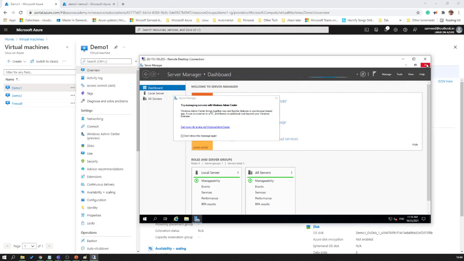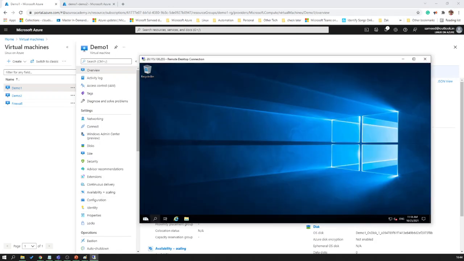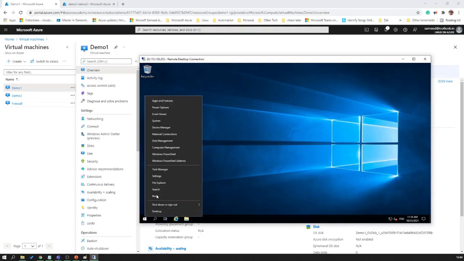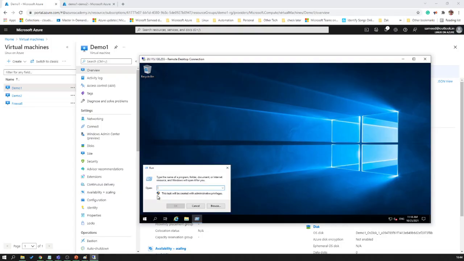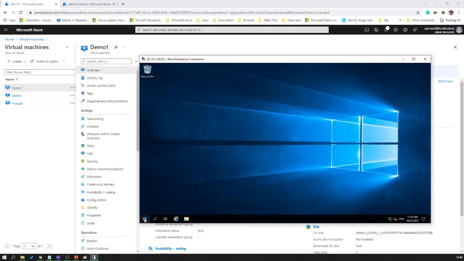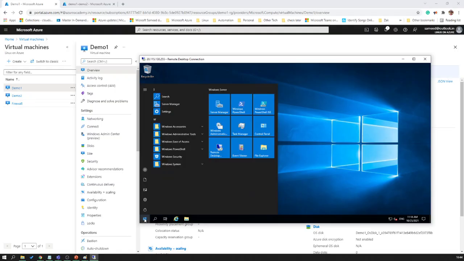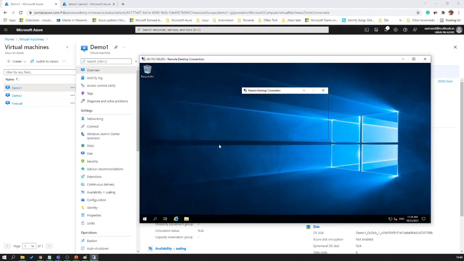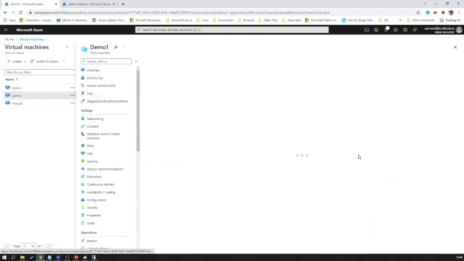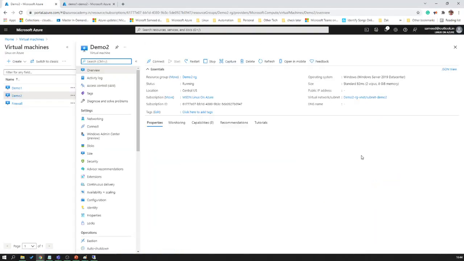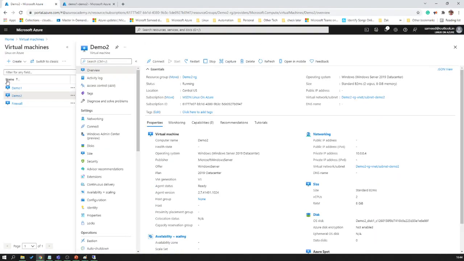All right, what I'll do is take an RDP inside. I believe this should work because the route table has been applied. So I'll go with my remote desktop connection and provide the demo 1, demo 2 public IP. Since we know there is no direct communication, we are trying to send it through the firewall.